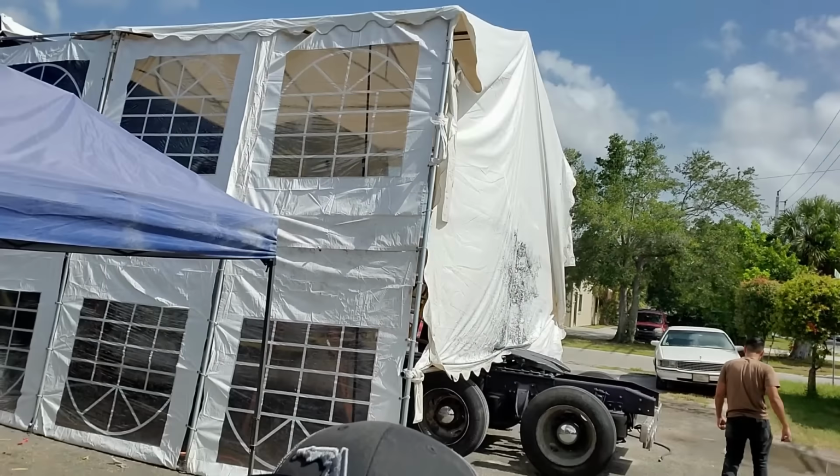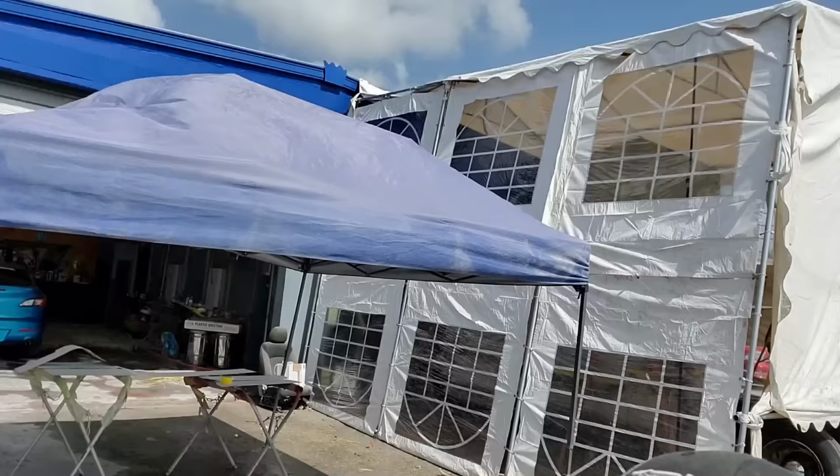Alright guys, this is a few days later, just got back from work yesterday, just put up to the shop, and let me show y'all what they got going on to make it work, since it didn't fit inside the booth. I don't know what they told y'all, what y'all seen so far, but check it out. I mean, whatever works, works, right? Let me go ahead and show y'all the truck again. I don't know if they recorded anything or if they told y'all anything or not, but either way, let me show y'all what's going on just so I feel better. So let's check this out.